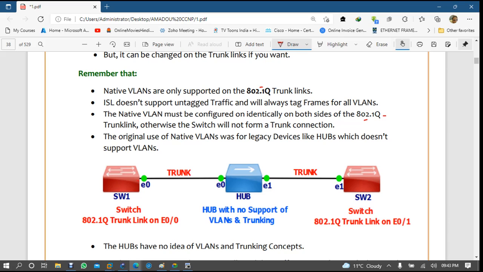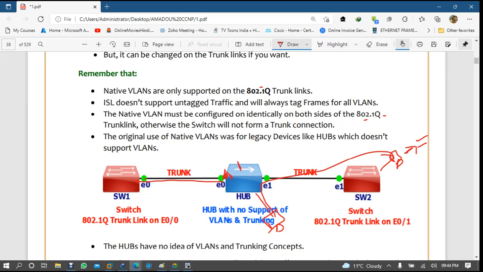See, this is your switch, right? Maybe your switch is connected to another switch, but in the middle you have a hub. In that case you have to make this link this way, because by default this hub will be in VLAN 1. If you have some system here and another system here, and you want to communicate between them, you add this system in the native VLAN, whether it is VLAN 99 or VLAN 1.